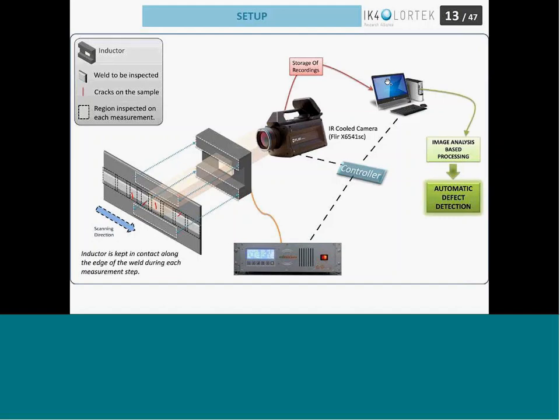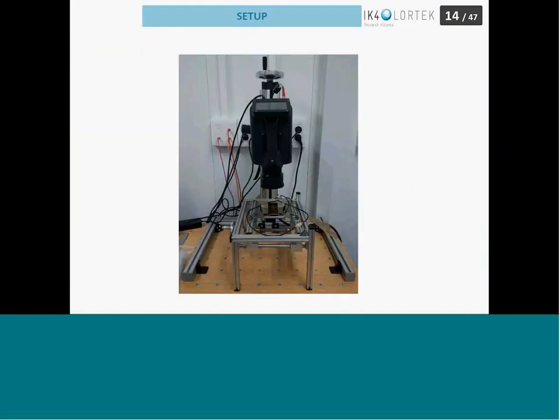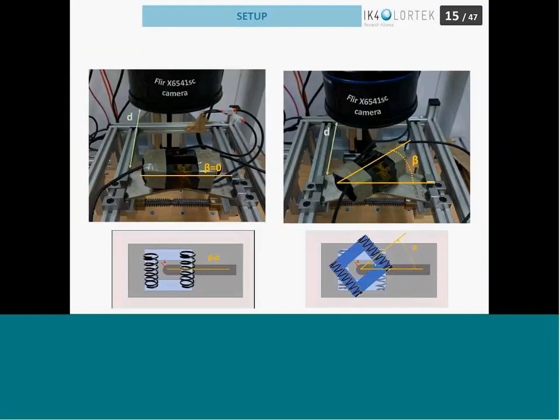It is then when you process those images and you perform the automatic defect detection. What we have done at Lortek is to give Ramon's team all the experimental measurements we have performed in the laboratory. So this is the setup, and here you have to focus. This slide is very important because our inductors are orientation dependent. This means that for each sample we have to perform more than one measurement.